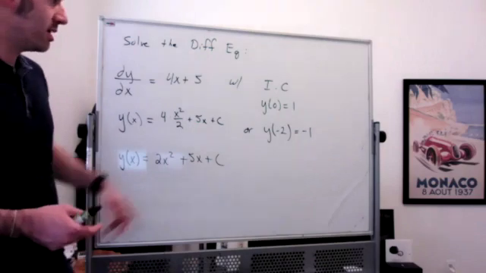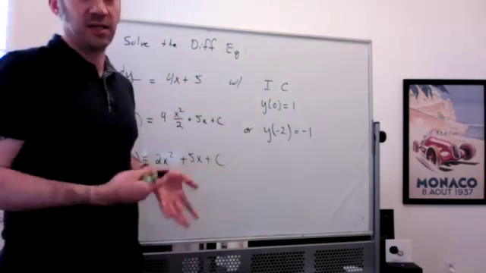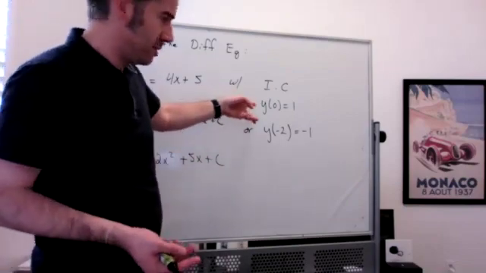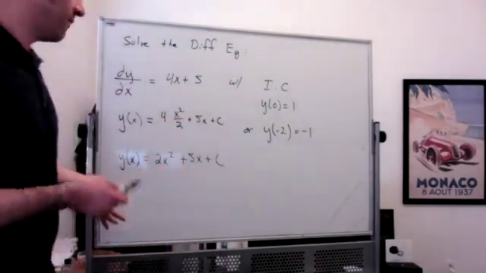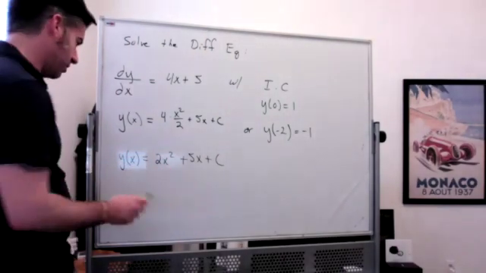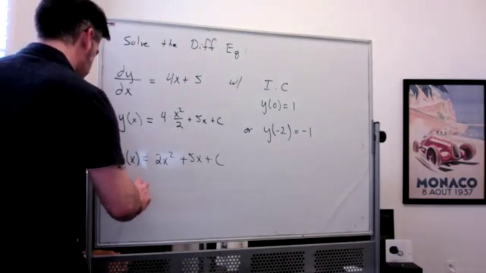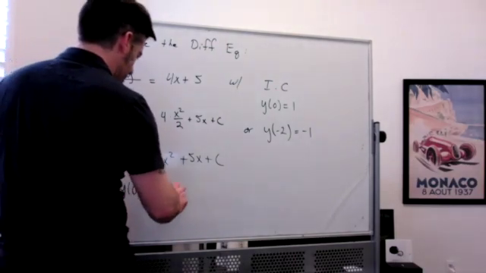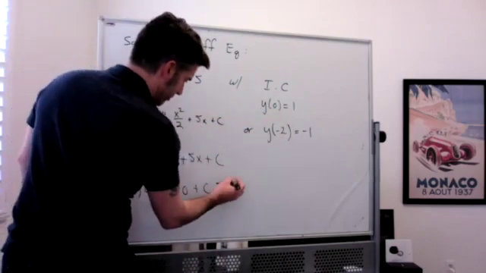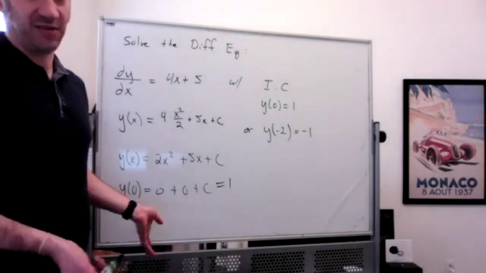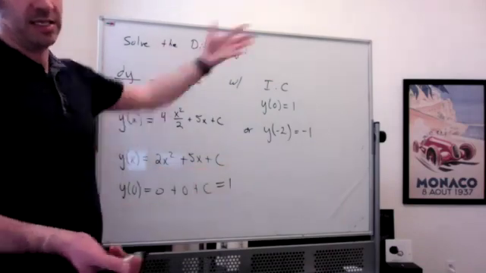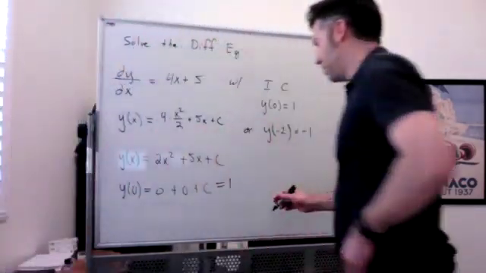And now either one of these initial conditions is going to give me the same value for c because I worked ahead and found that these were both points on my graph. But if you're given this kind of thing, we can see that either way I do it, I'm going to get c equal to the same thing. So if I do y of 0, it's 0 plus 0 plus c, but y of 0 is supposed to equal 1. Usually it's easiest if they give you the initial condition where your input is 0, because then it's usually just saying c is equal to the value or close to it. So here I'm getting c equal to 1.